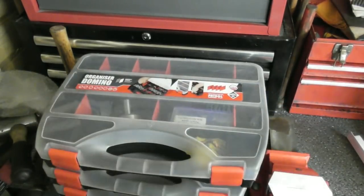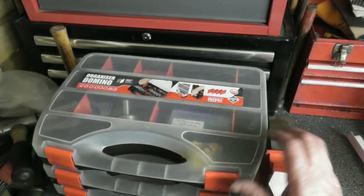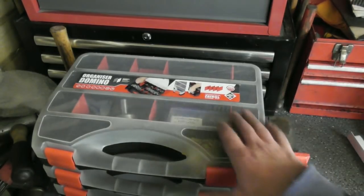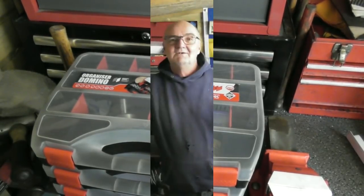Well, I tell you what, made in Poland, that sounds fine. Absolutely fine. Some of the greatest machine tools I've ever worked on and seen have been Polish. Great big Pariba lathes and what have you. So they're alright. They're strong enough. I wouldn't want to use them like a tough box and stack up four and stand on top of it as a shelf to work off. But value for money and a good way to organise your bits and bobs.